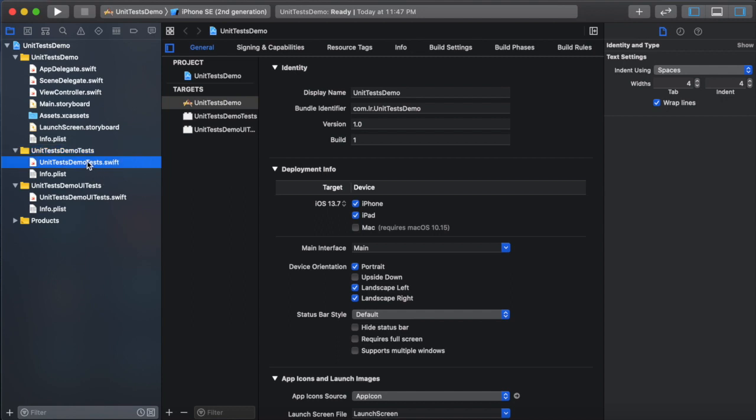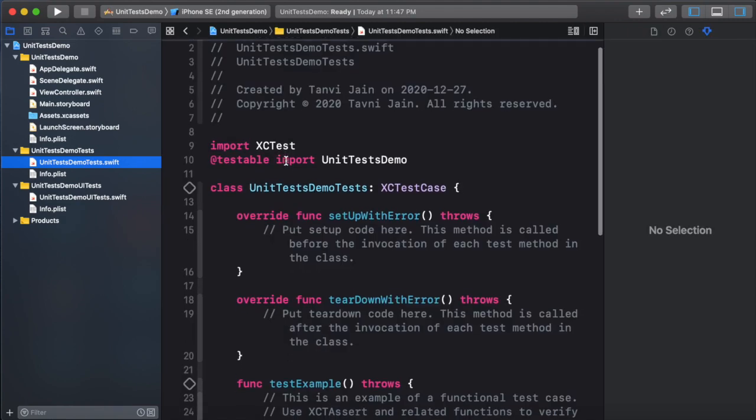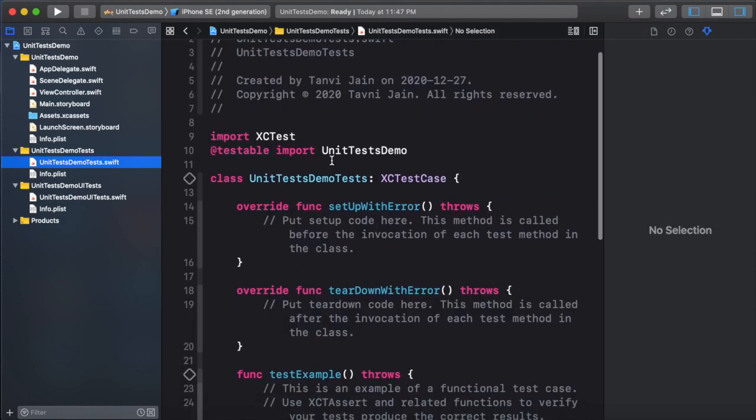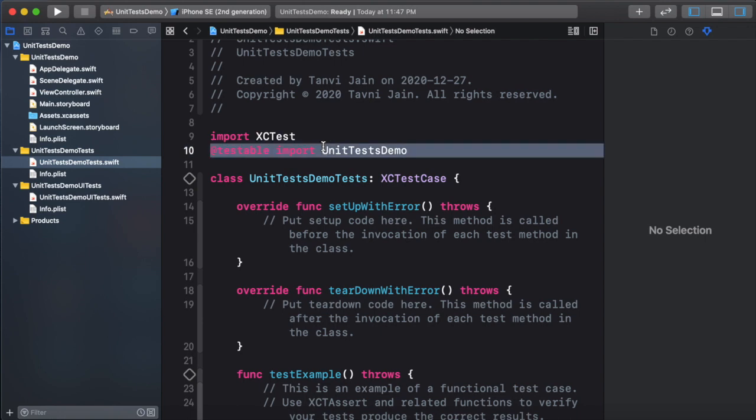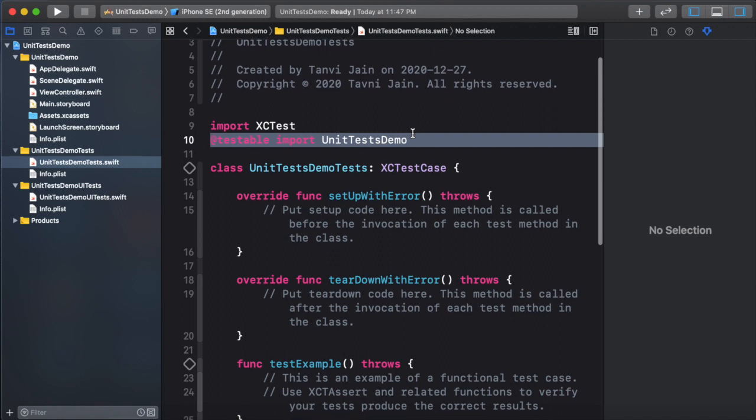So let's go into this class and see. You may notice that this class imports the XCTest framework. There is also an extra testable import declaration. This is Apple's way of helping you import all your app's files into the unit test target so you can run your tests.